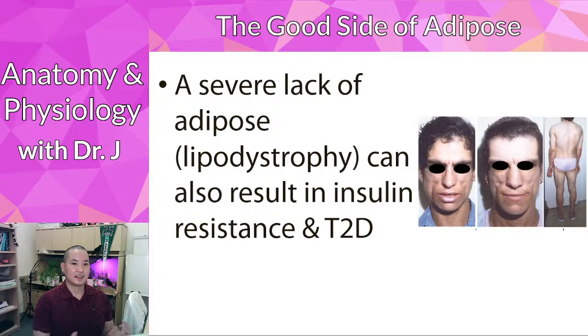So often they have higher levels of fatty acids floating in their body, and these fatty acids can clog up your vasculature and blood vessels. They can also cause that insulin resistance through those chemical pathways and the insulin receptor signaling we saw earlier. This was actually from the first generation of modern antiretroviral drugs against HIV. They don't have this problem now, but it was a common symptom we saw in patients on the first generation of anti-HIV drugs: we often saw lipodystrophy. These people might look pretty lean, with normal BMIs, but they have type 2 diabetes because they had this lack of adipose.